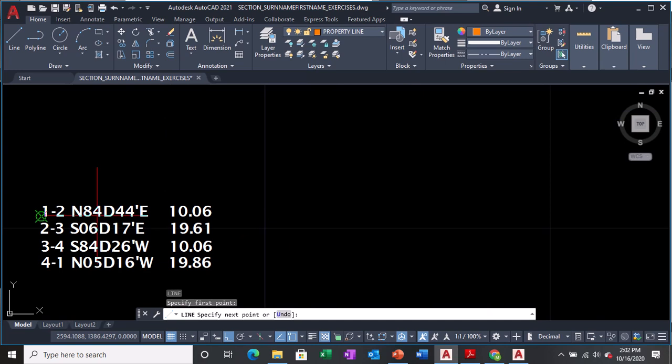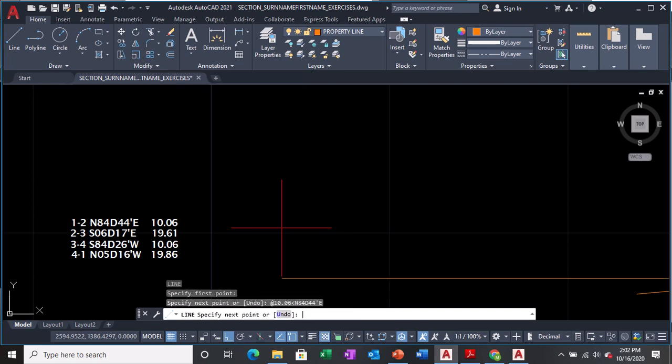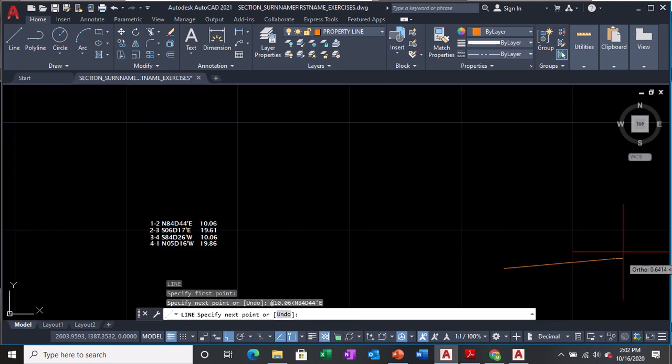Okay, and then specify next point. Again, the format is the at sign followed by the distance. This is our given distances, as you can see, and then this is our angles or bearings. Okay, so that will be at 10.06, angle, and 84D, which stands for degrees. So wala po tayong degree sa ating keyboard. That's why letter D is the solution, or this is the option. 45 minutes east, enter. Okay, so medyo napalayo siya ng konti, pero kayo na po yung second point.